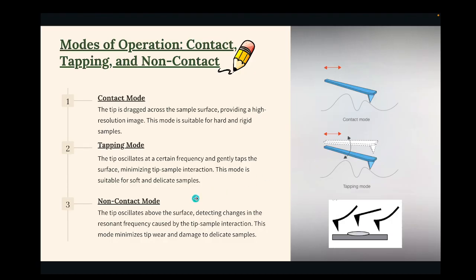And non-contact mode is generally used for biological samples, in which the tip is just vibrating very lightly over the surface. When a bump occurs, the atomic attraction force occurs, due to which the vibrations of the cantilever become very small, meaning the vibration gets stable. This is recorded, and when there is a valley, the vibration occurs very fast, and again it is recorded. These vibrations are recorded so that we can generate the topography image on the display.